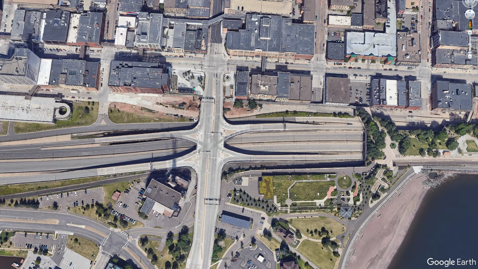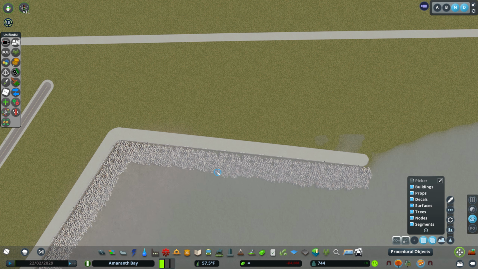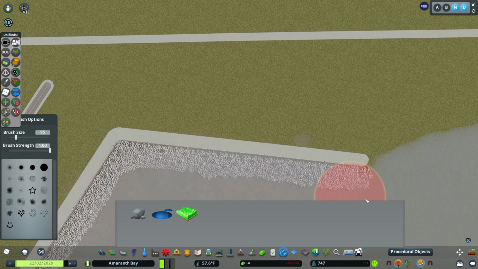so I'm going to extend the lake walk over here in the same style as we built it in the last episode, and align it with what will eventually be the downtown grid.